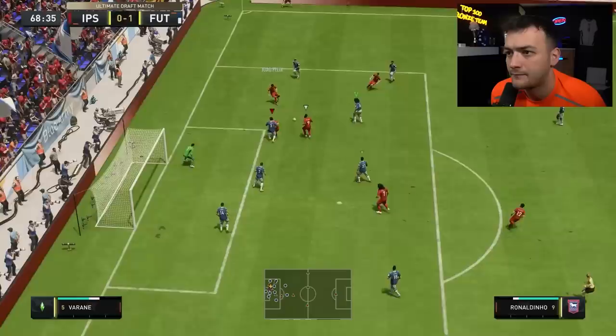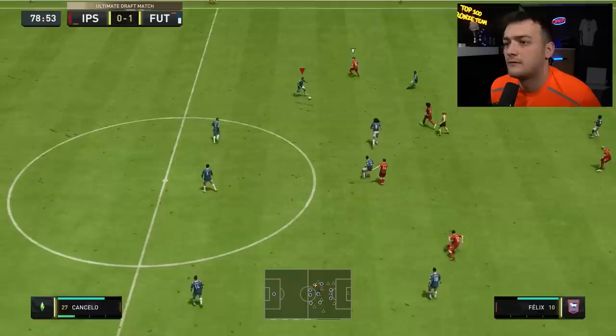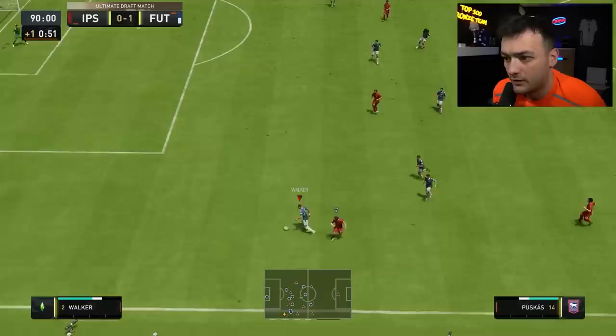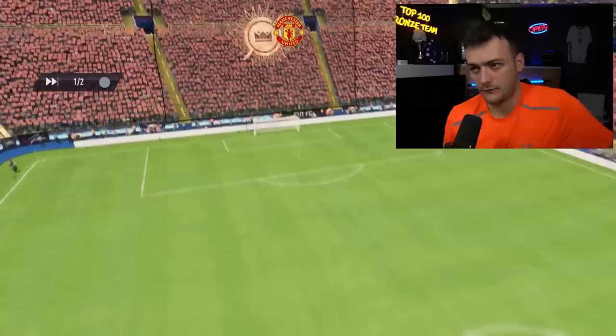Don't go through. No pen. No goal. Thank you, Hugo Lloris. You might have just saved the vid. I'm telling you now, if I concede, game, set, and match. Pele. Go in. No! Do not let him through. Walker. Oh my God, what a win! Okay, this is about to get impossible.